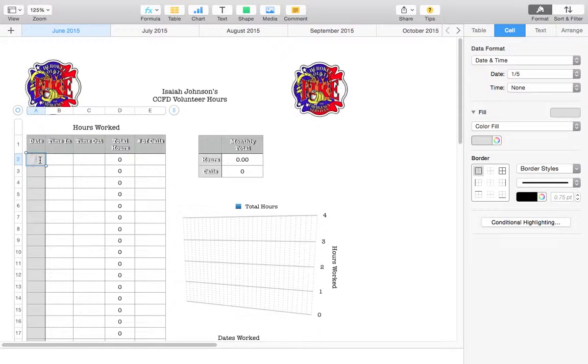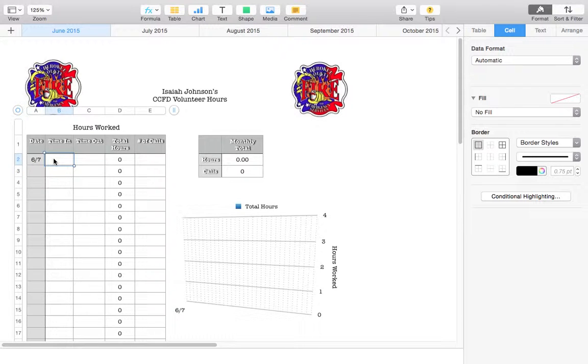First, you're going to put the date. So say you worked June 7th. So you'd put 6-7, enter. So now it knows that you worked on the 7th. Now, say you went in the 7th at 0800 hours. 08, you have to put the colon or else it won't work. 0800, and then enter. Alright, so these little things pop up. Don't worry, when we keep typing, it'll work out.